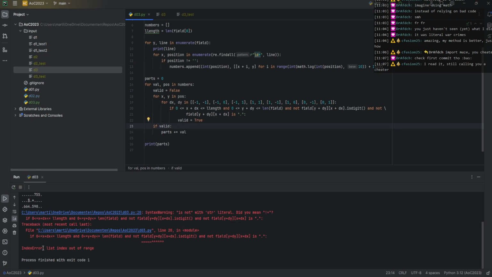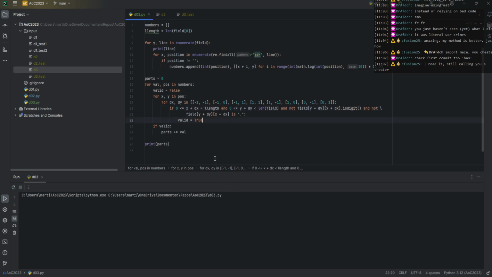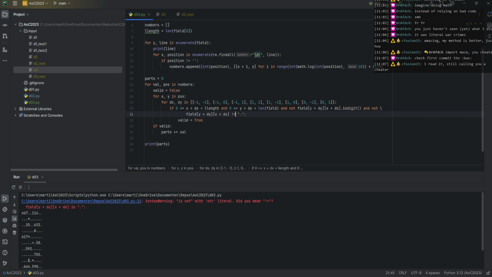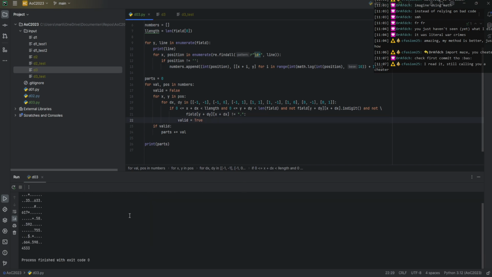Y plus dy, list index is out of range. It needs to be this, right? 4475. That's not correct. That shouldn't change the result anything though.